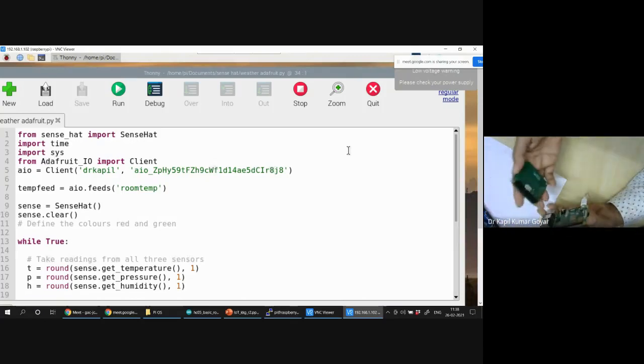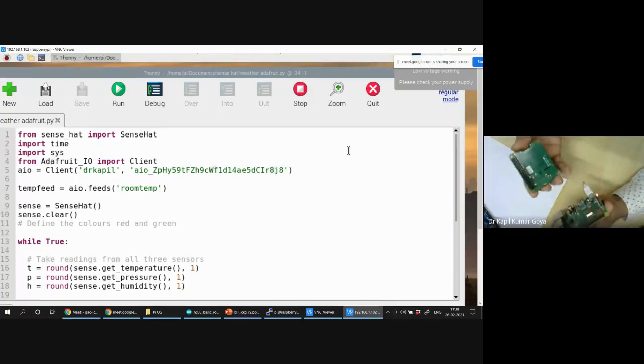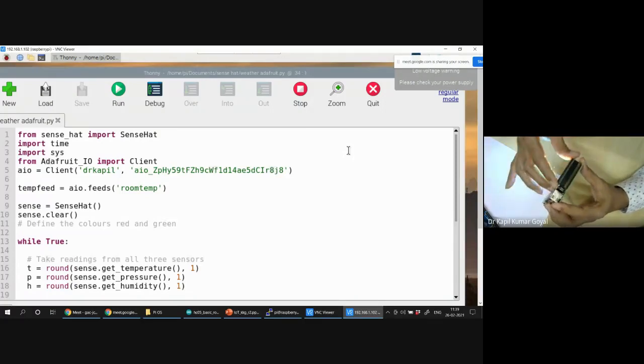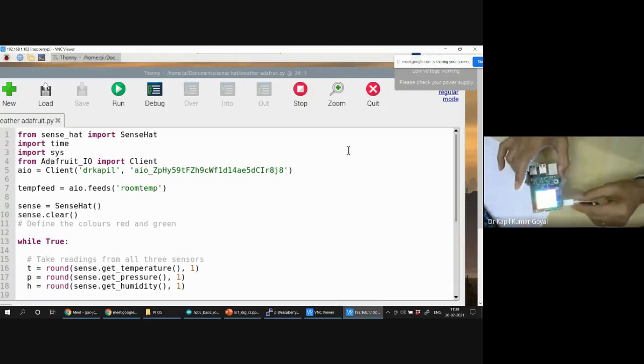All 6 sensors will be working once you install it. Now you see I am installing this Sense HAT onto this Raspberry Pi board. For attaching, you simply have to make sure that the holes in this pin header sit exactly on top of the Raspberry Pi board. Now you can see the Raspberry Pi board is attached and it is showing me glowing lights, so it has been attached rightly.